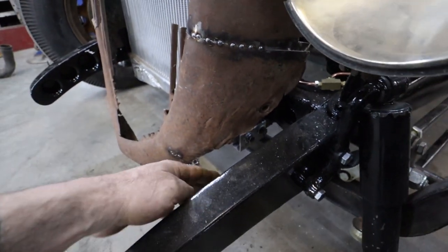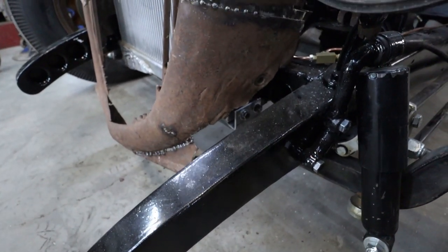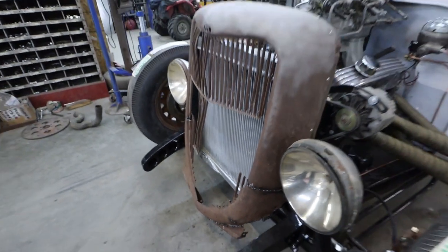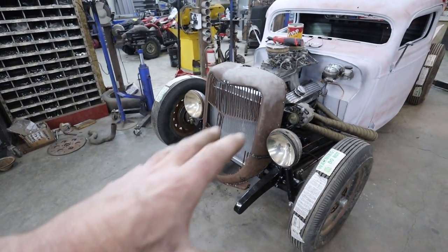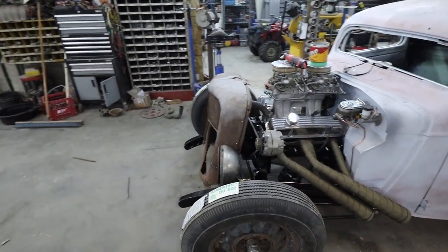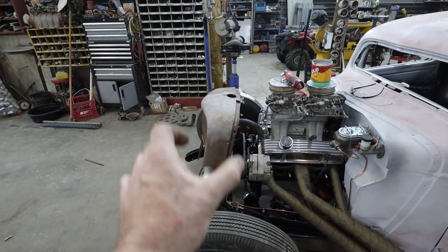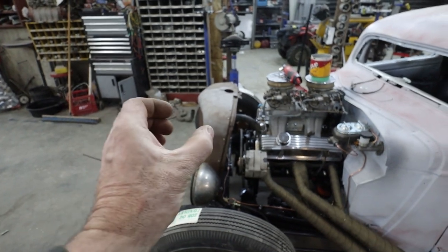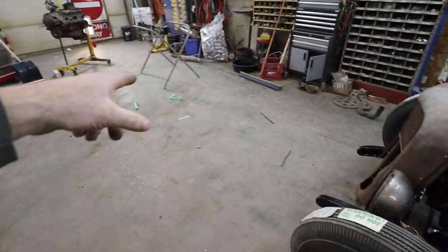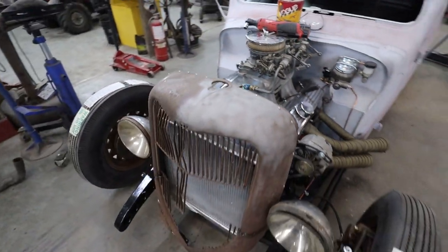So I think once this finishes up and I do a little something, it's going to clean up the side pretty good. I mean, you can't deny it, it is a big grill, but it would have been a big grill for the truck anyway. So now it just fits the profile a little better. And I do like just that little bit I took out. It doesn't look so thick. Wasn't much, eh? Just took one little sliver of metal, three quarters to one inch, something like that.